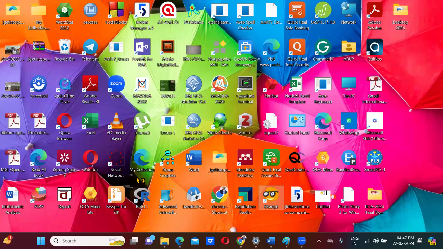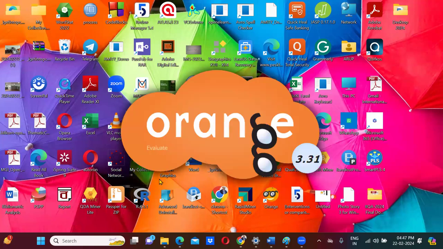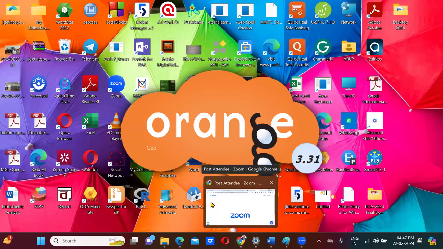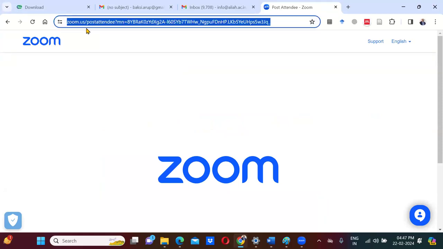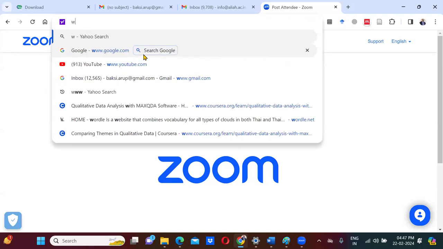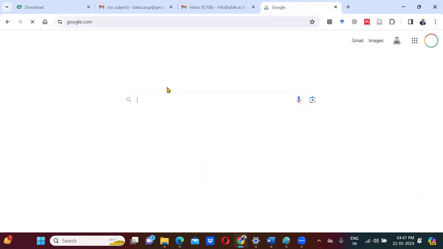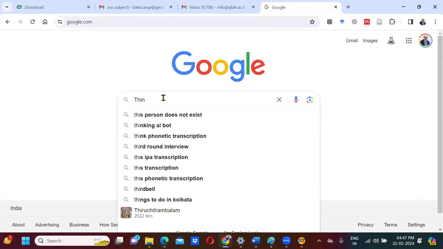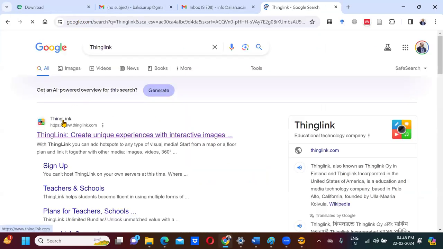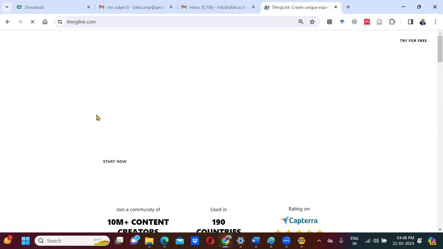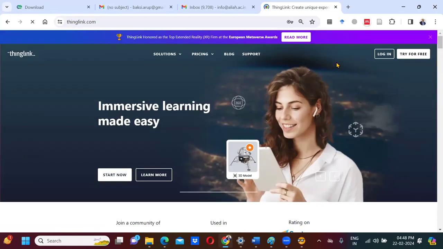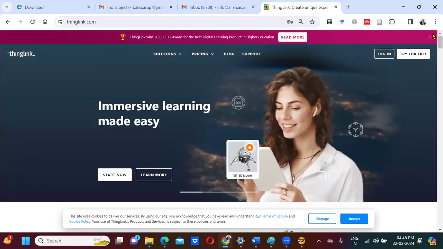This is one of the open tools that we are using on a regular basis. This is one of the most prolific tools for the researcher who is researching not only on the basis of qualitative data, but also quantitative data. And I will also give you some understanding about one particular image annotation tool that I have talked about, that is ThingLink. You enter the ThingLink site and register yourself. The registration is absolutely free, and then you can log in and start doing things.